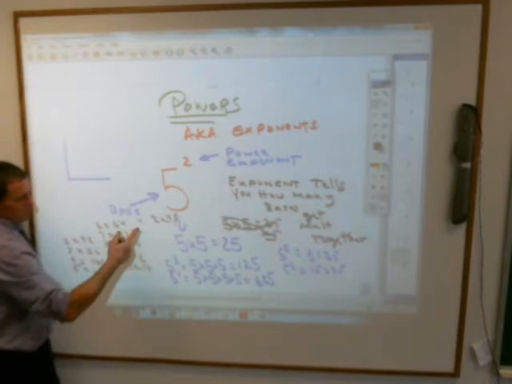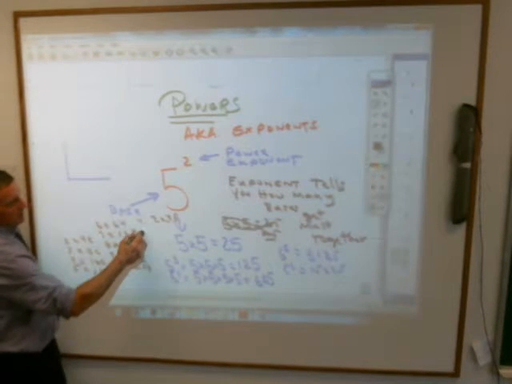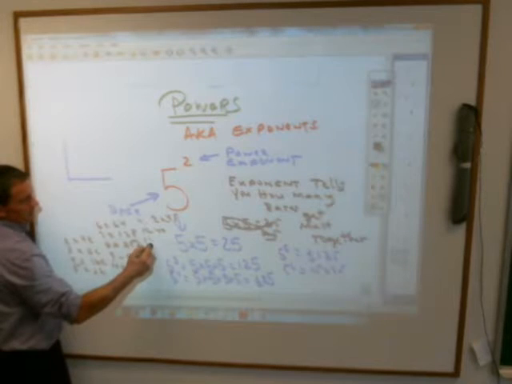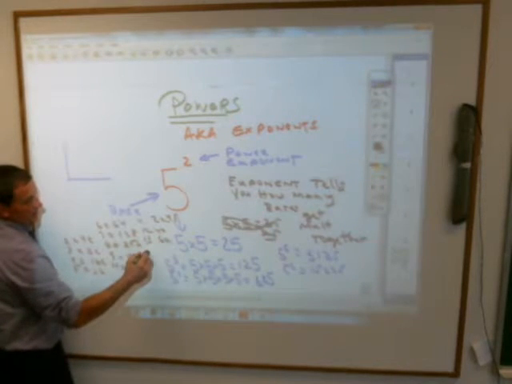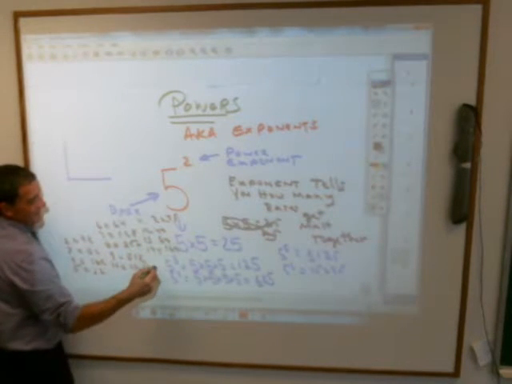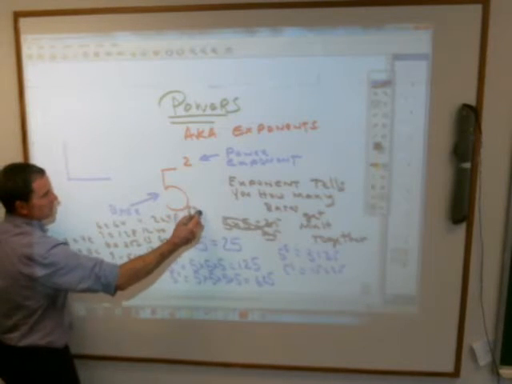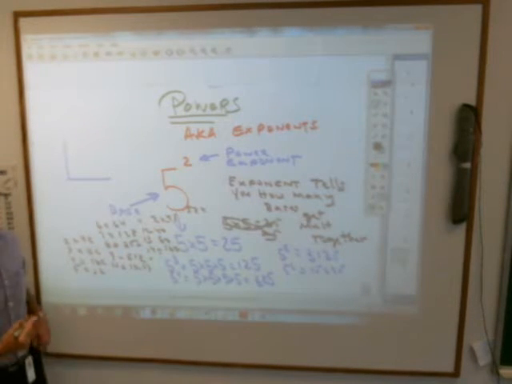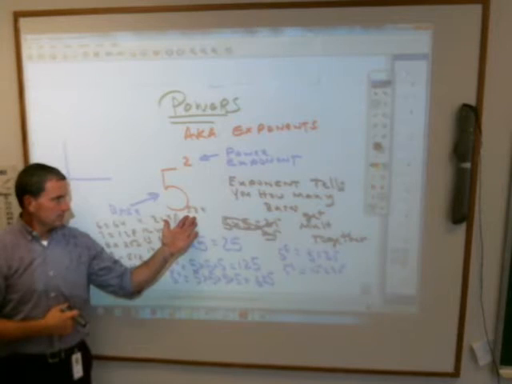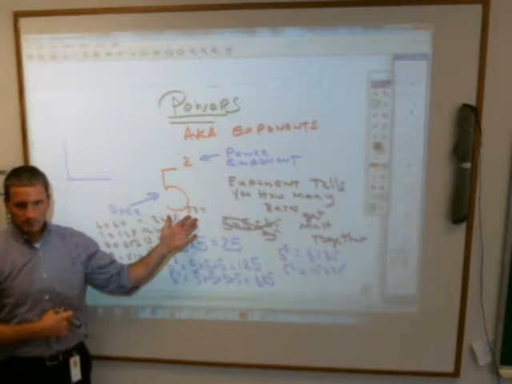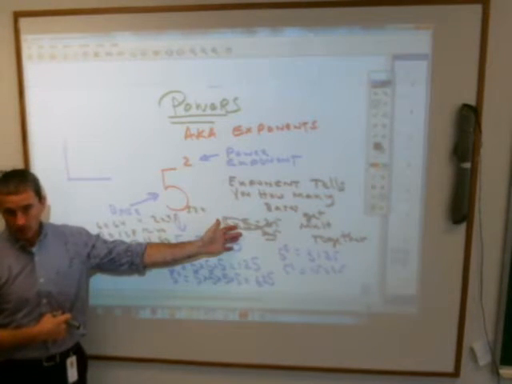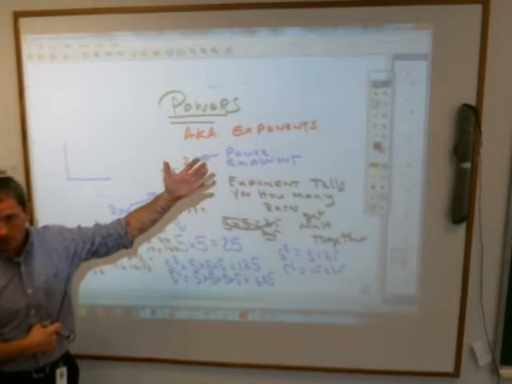$20.48. Let's just do $20 because I'm tired of the 48 cents. 12th day you'd have 40. The 13th day you'd have $80. The 14th day you'd have $160. The 15th day would be $320. And the 16th day it's just going to keep getting bigger. 320, 640, and then 1200, and then 2400, and then 5000, and then 10,000.